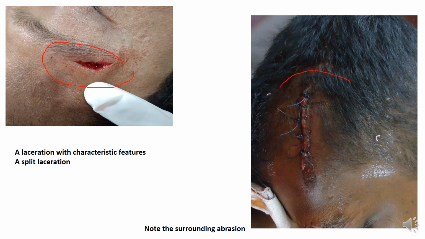And also moving on to this area. So this is a sutured injury, but you can see very nice surrounding abrasions. Now, if you are asked to differentiate whether this injury is a cut or a laceration, especially on the scalp, I have emphasized enough. Lacerations on the scalp are difficult to differentiate from a cut injury because of the mechanism that we have explained earlier. However, in this case, you have to have a look at the surrounding features. There may be contusions. A cut injury you get with a clear sharp force where you don't get surrounding lacerations or surrounding contusions. But here, because of the blunt force, you can get surrounding abrasions and also surrounding contusions as well.